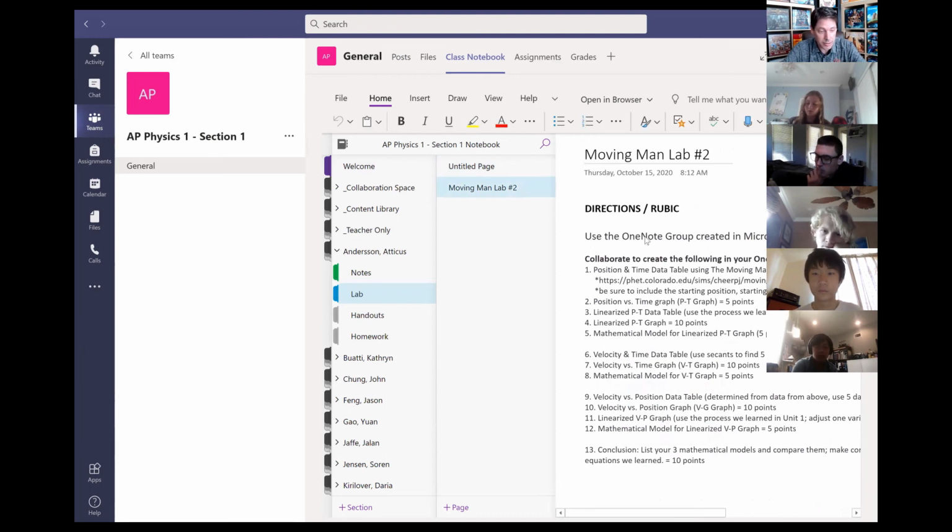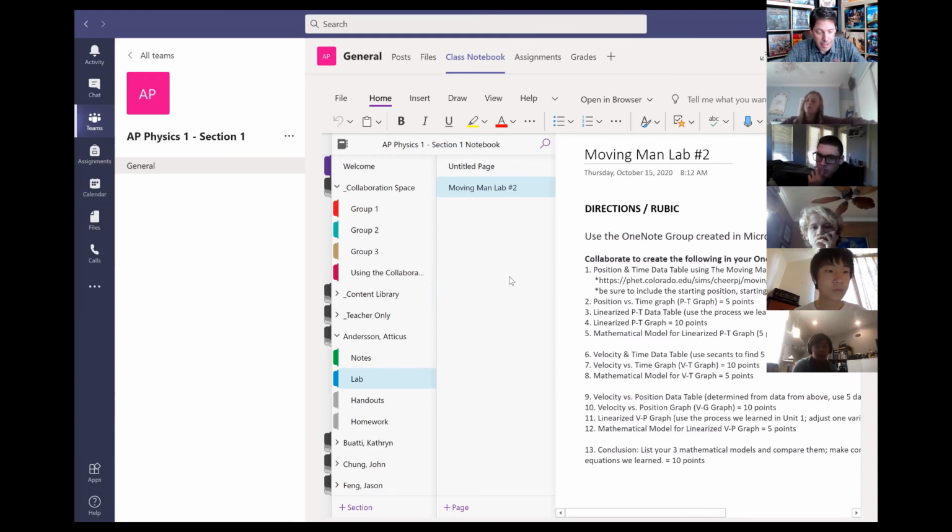So you kind of got the rubric built in. So you can come to your lab page and review the rubric here, or you can look at it on Axis. It's in both places. But when you start working with your group, you're going to want to go to the collaboration space.